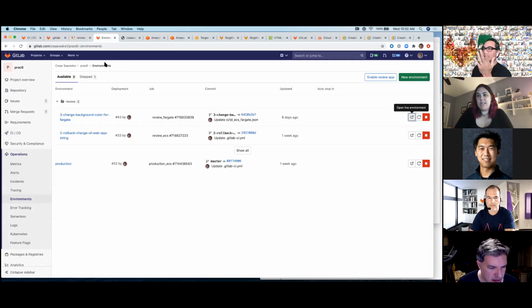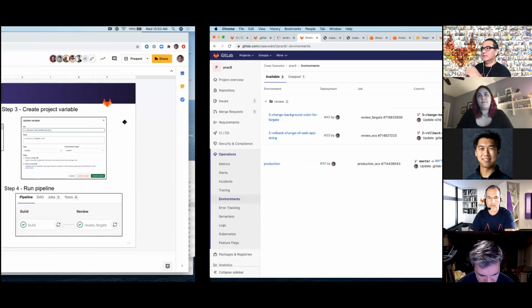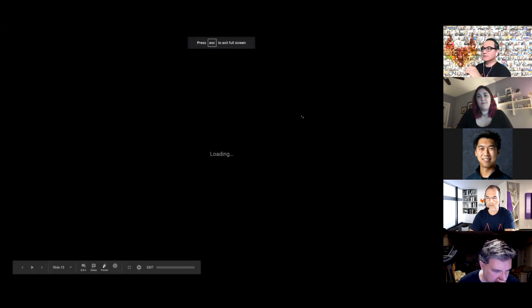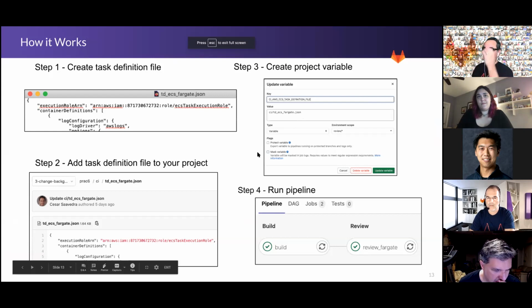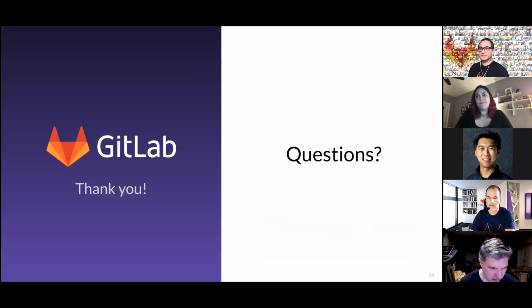And the way I knew that it was running is because I had changed the background color to brown, and then when I check the live environment, well, this is supposed to look like brown, but it looks kind of like red to me. But I knew that it had been deployed successfully. So here, last thing I wanted to show you was just high-level steps to follow to use this feature, and that concludes this demo. Thank you very much.